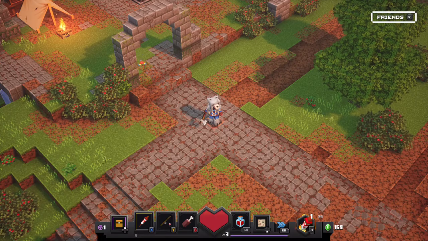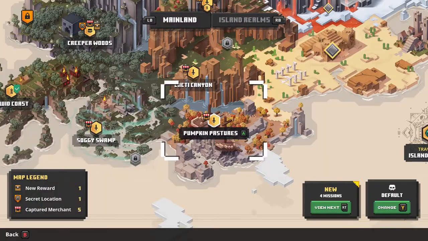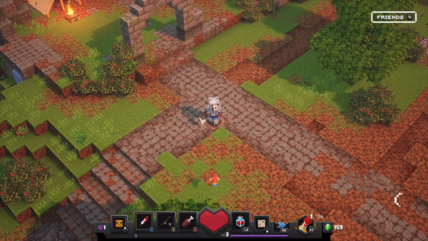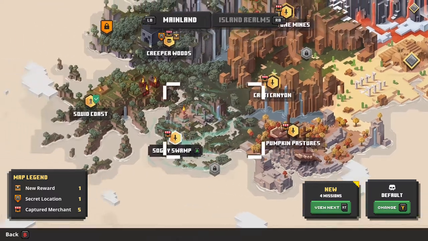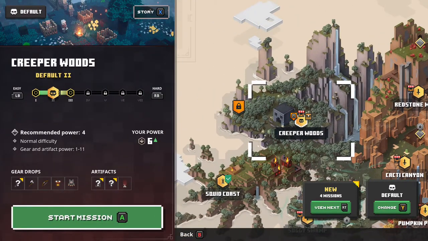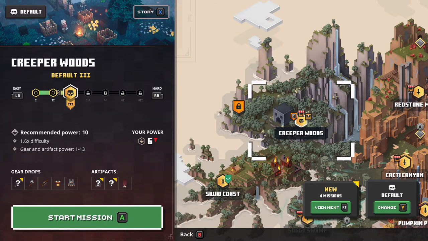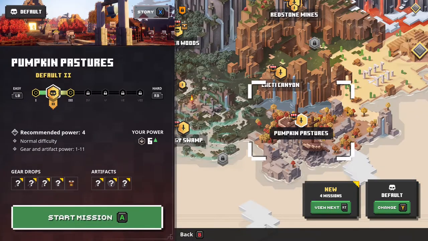Pause menu opened. Mission select open. Inventory opened. Mission select opened. Use left stick to move the map. Press B for back. Use left shoulder and right shoulder to switch realms. Mission inspector opened. Creeper Woods. Threat level, default 1. Recommended power level, 4. Your current power level is 6.